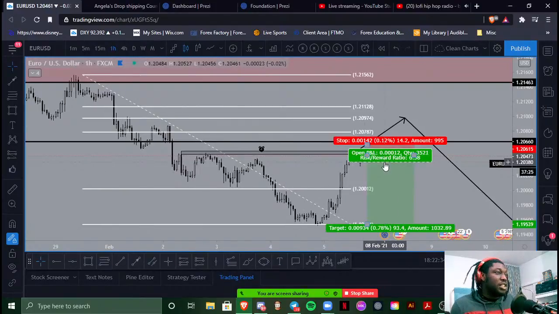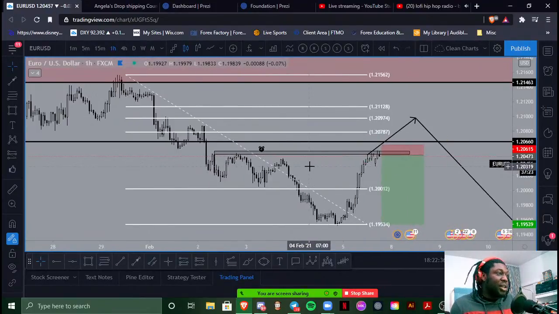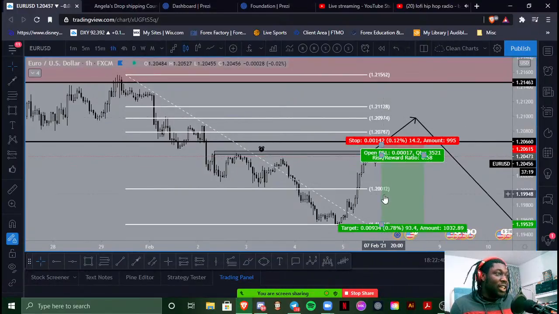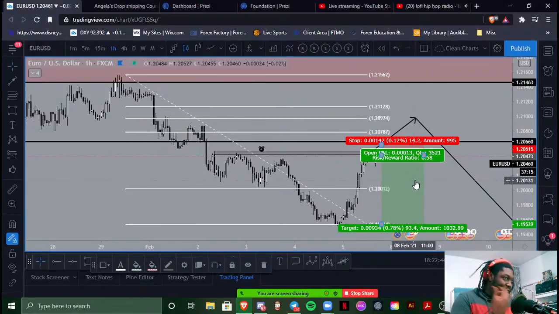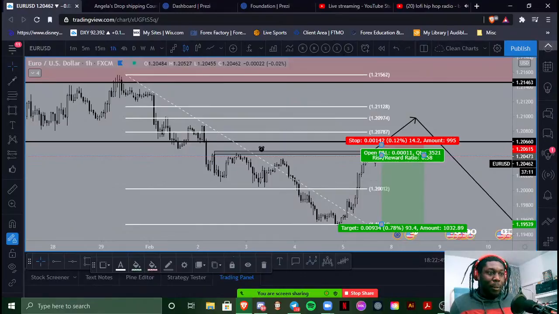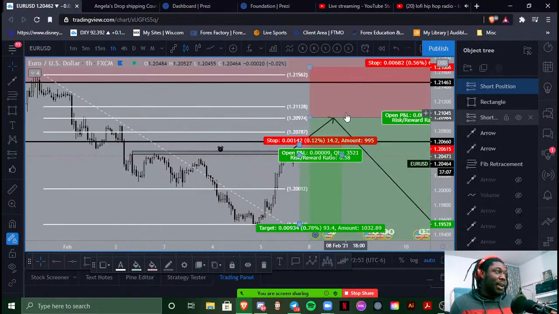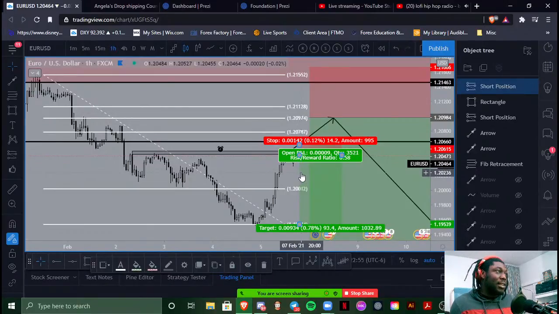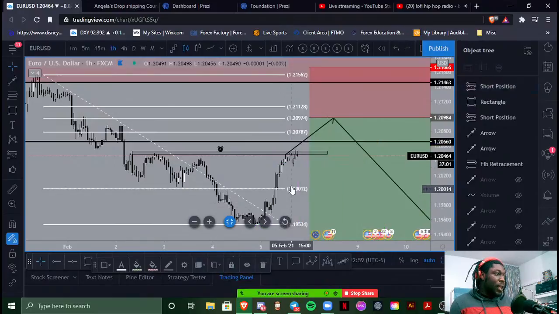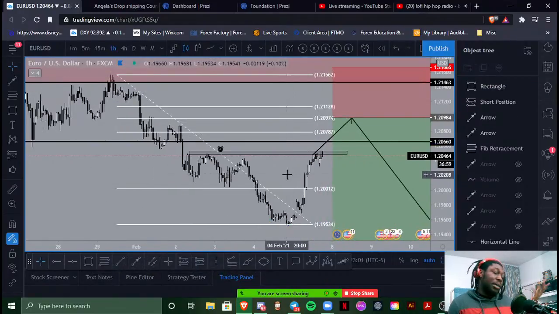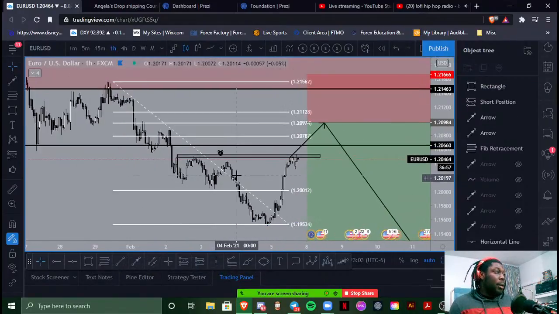Now, I'm not calling this as a trade. I'm just saying that if you're a risky trader and you don't think that price is going to come up here, then absolutely you can take the sell right here. You would be in profit right now already. But that's a decision that you have to make, right? For me personally, I'm going to wait for this to play out, because it gives me better pricing and better risk reward. This looks like a solid play. If it does end up happening, then it is what it is.